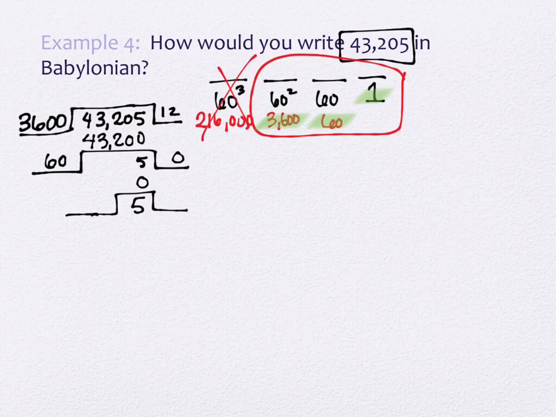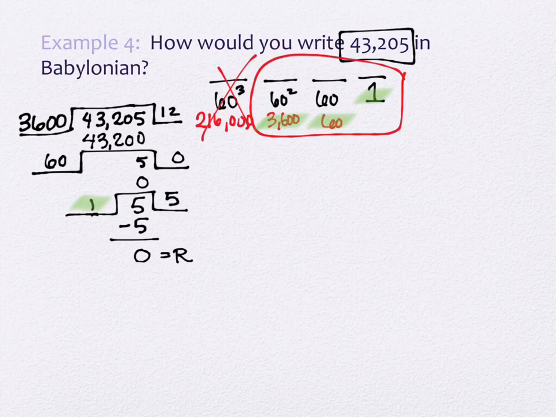What's the last number I divide by? 1. And how many times does 1 go into 5? 5, and 5 times 1 is 5, for a remainder of 0. We will always get a remainder of 0, but our last step always needs to be division by 1. So we don't stop until we've divided by every piece of the list of powers till we get down to 1.